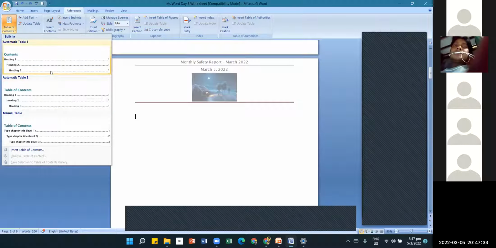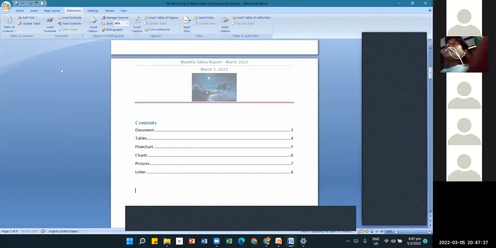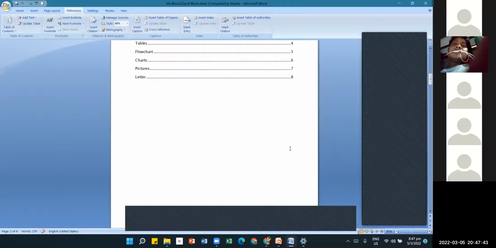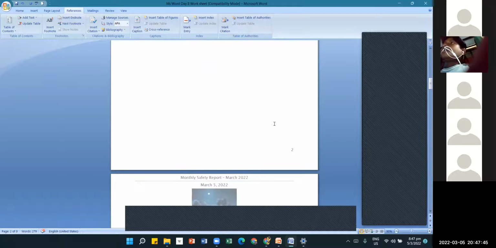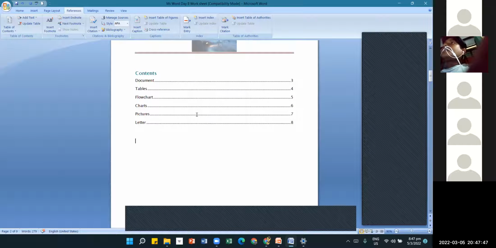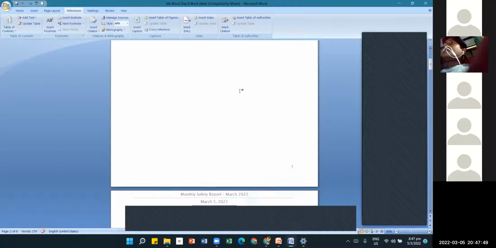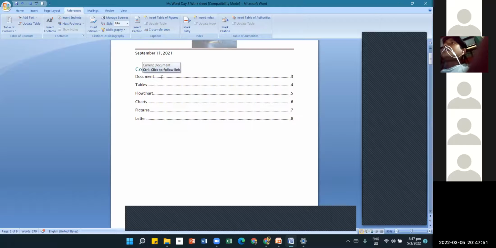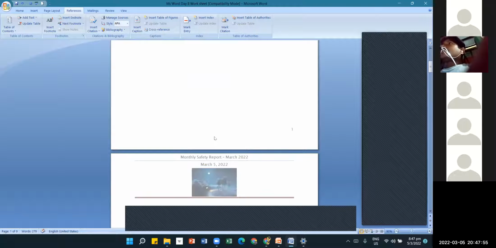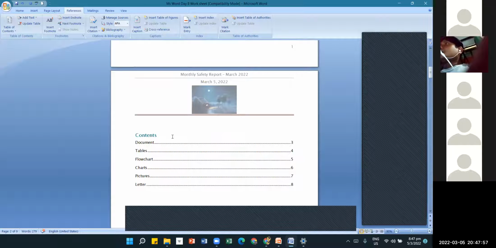Here you have a lot of inbuilt designs. So I just choose the first content. Automatically this will come here. This is very easy, right? So straight away the whole thing is here. You see, same like what I have here. This is what I had before, and this is what I created just now. So it's very, very simple.